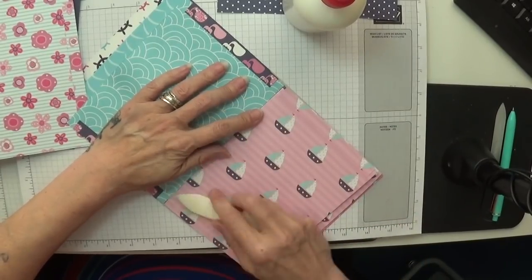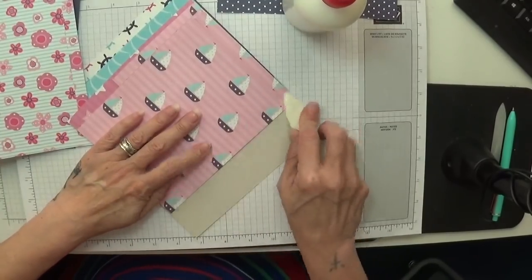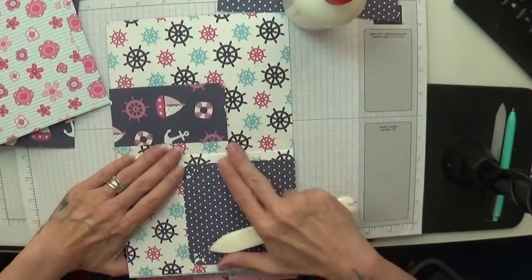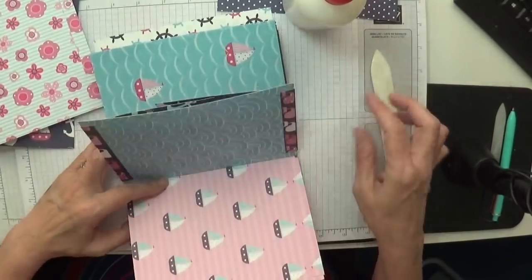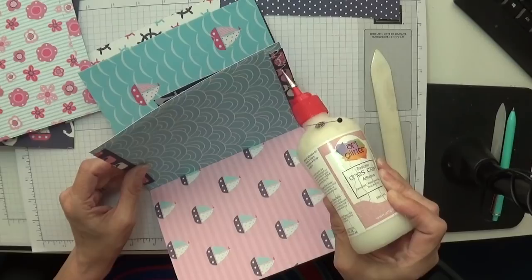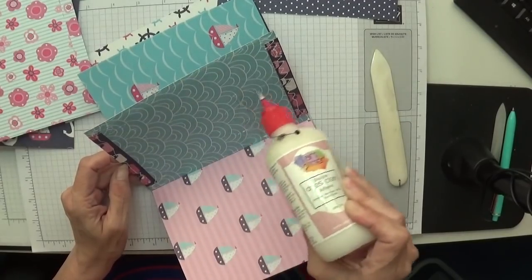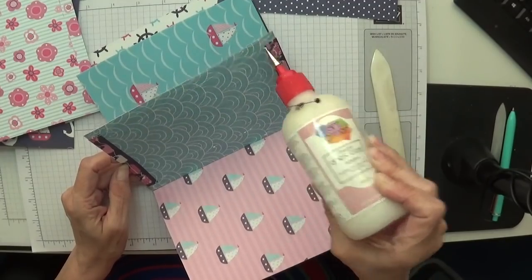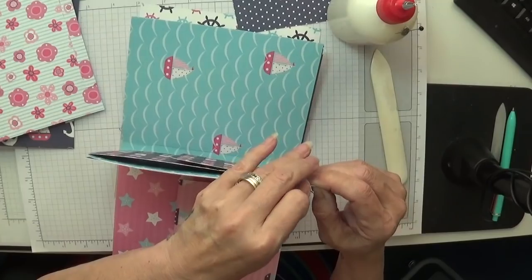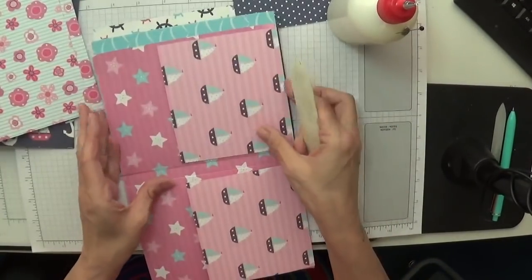Got glue on my fingers. Making sure that's pushed right up there. And that you can open it and fold it both ways. These are joined now. And then you need to join these two up as well. And then just join them up at the top. Make sure you can fold them both ways.